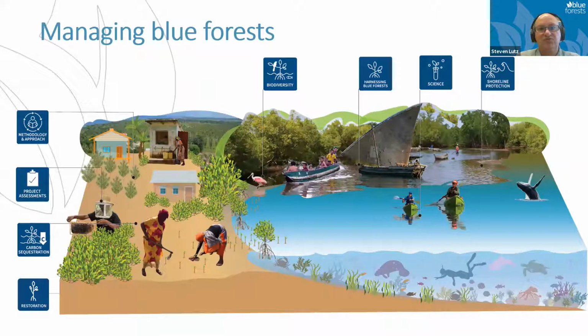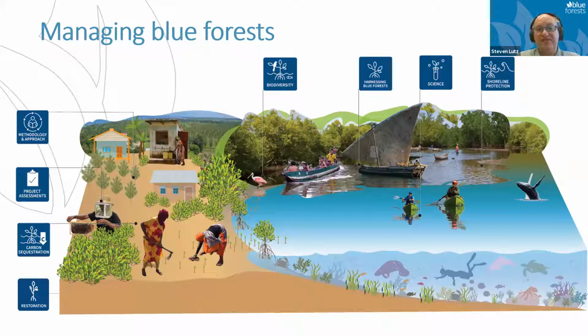A little bit of context on Blue Forest policy. So blue forests are coastal and marine ecosystems that store carbon and support a multitude of ecosystem services and co-benefits. These include food security through protein from fisheries, recreational opportunities from fishing, nature viewing and swimming, and shoreline protection from storms and flooding. Blue forest ecosystems also provide for biodiversity and other ecosystem services such as cultural heritage, and can be intrinsically connected with the health of nearby coral reefs.